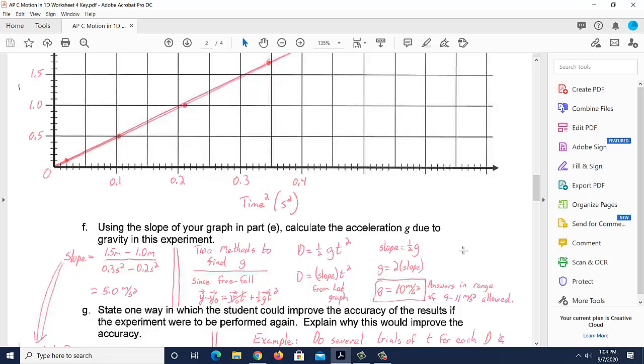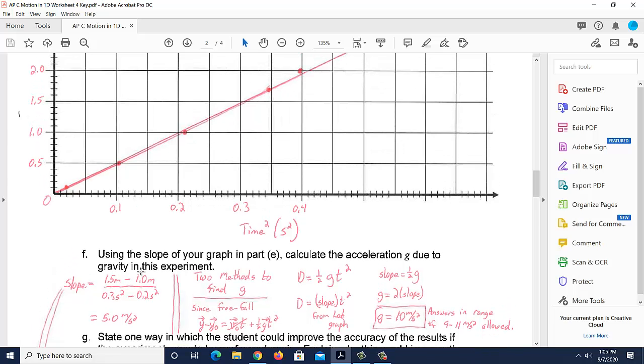Remember, this is a Physics B question, an old school Physics B before AP 1. So they helped a little more. On an APC question, they would rarely actually tell you to use the slope. They just say, figure out what the acceleration is by using your graph. But that almost always means finding a slope. And if you're going to find a slope, you need to show them how you found a slope. Remember, slopes take 2 points, rise over run, change in y over change in x, if you will.